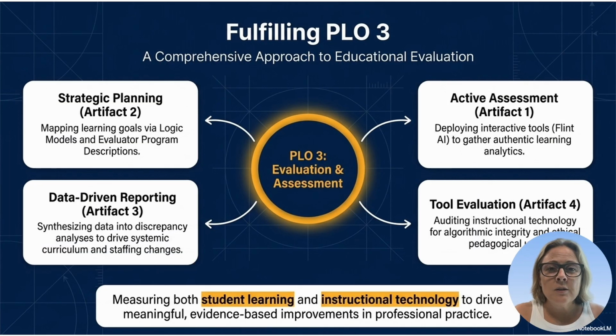In conclusion, these 4 artifacts collectively demonstrate my mastery of PLO 3. My work with evaluation, planning, and logic models established the necessary strategic framework to measure success before a single student was even assessed. By implementing Flint AI, I successfully used emerging technology to facilitate deep analytical assessments that go beyond traditional testing. My summative evaluation report allowed me to determine the effectiveness of our current 5th grade curriculum, providing the objective evidence needed to justify staffing and instructional changes.